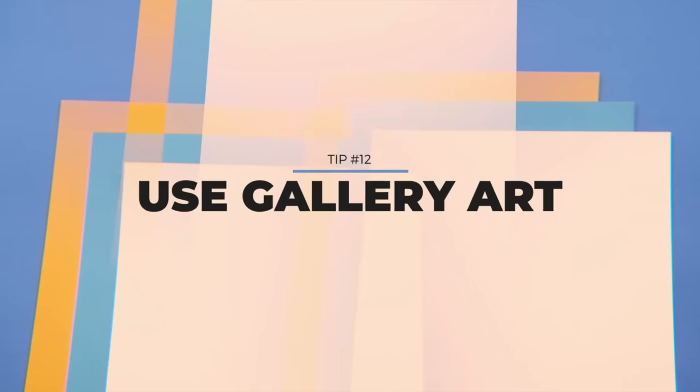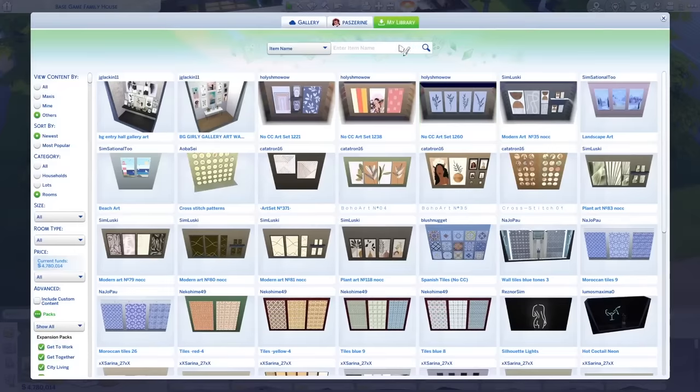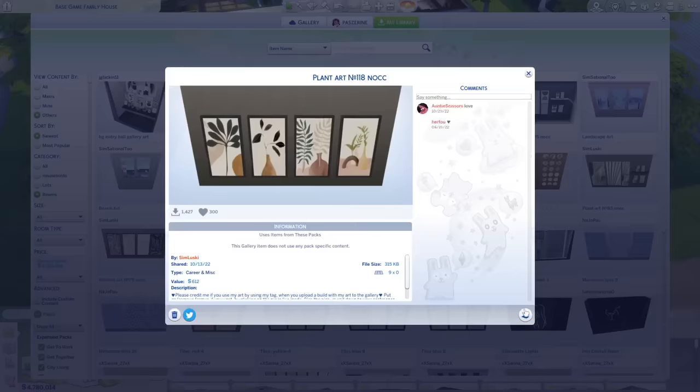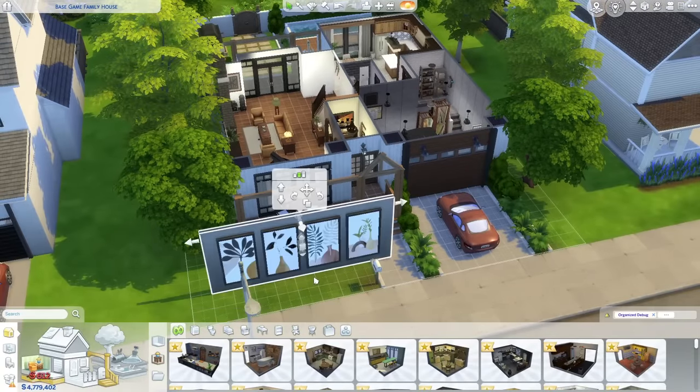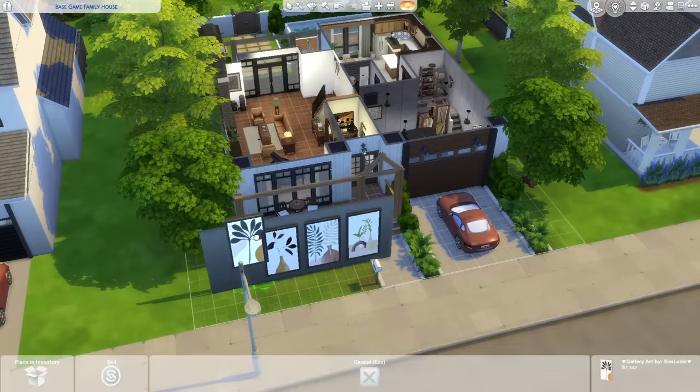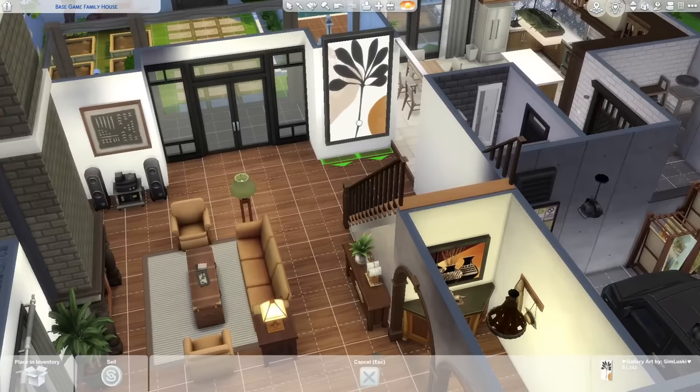Number 12 is to use gallery art. Simply put, gallery art are paintings that you can download from the gallery. These are created by certain creators in-game, and because the base game has canvases and painting as a skill, they're basically base game objects not flagged as CC.